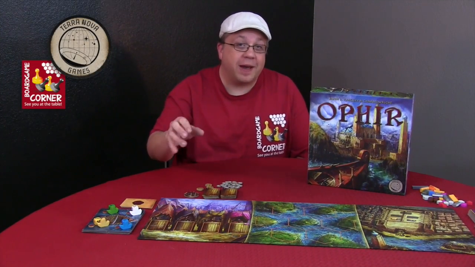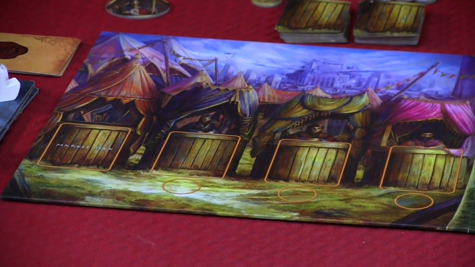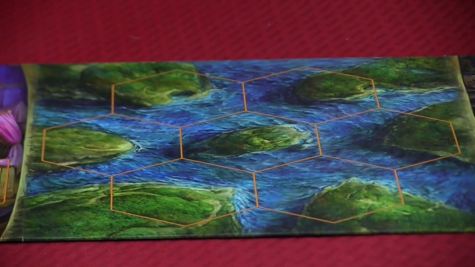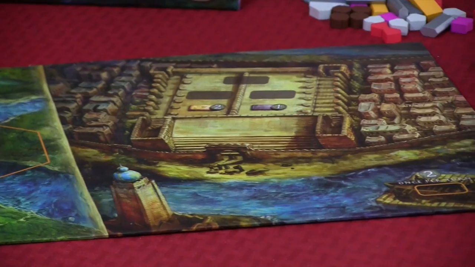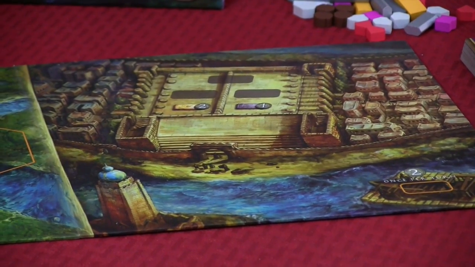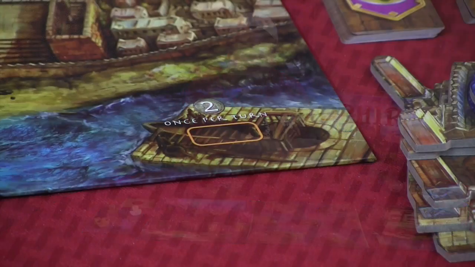So the board is divided into 3 quadrants. You have the market and the temple market. You have the map where you'll be sailing around picking up goods. And you have the temple. The temple is where you'll be delivering all the precious metals to build your temple and also purchase additional cargo holds.